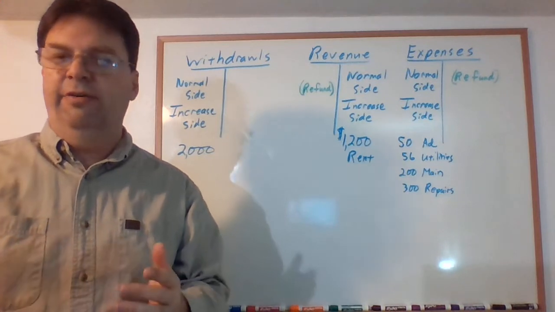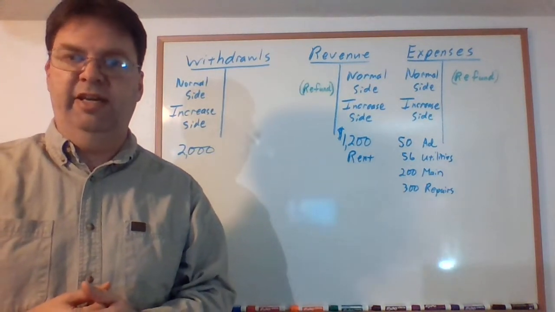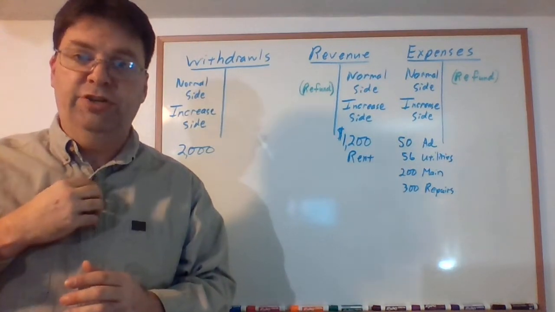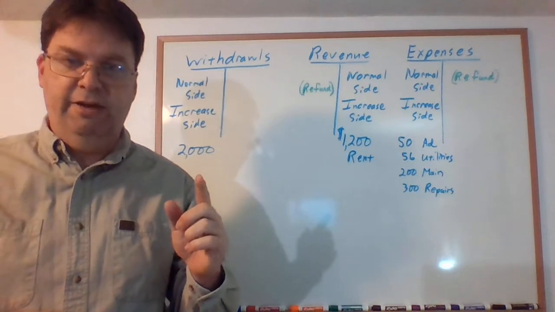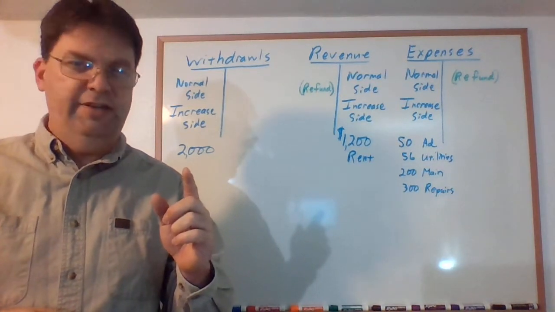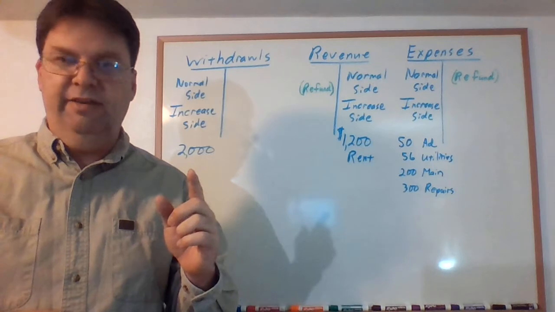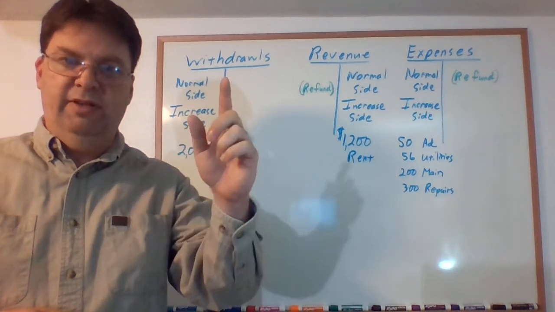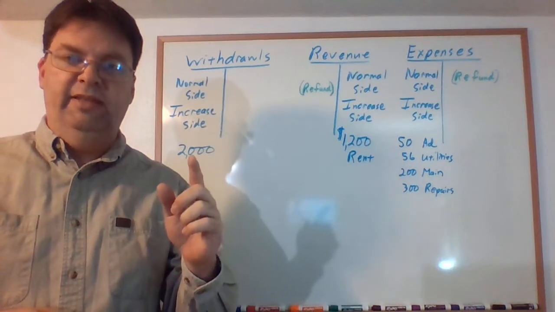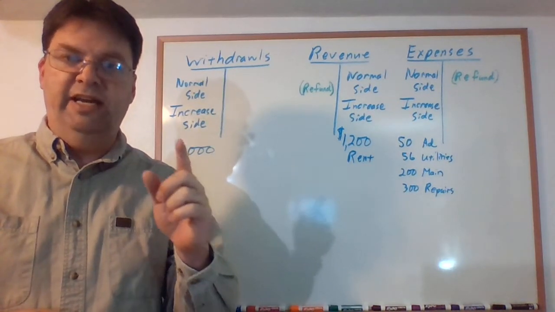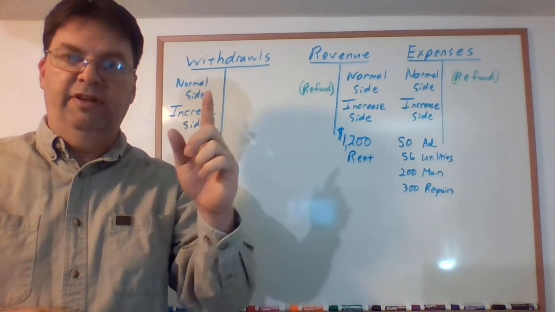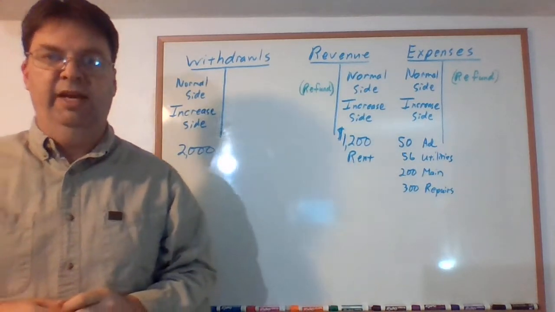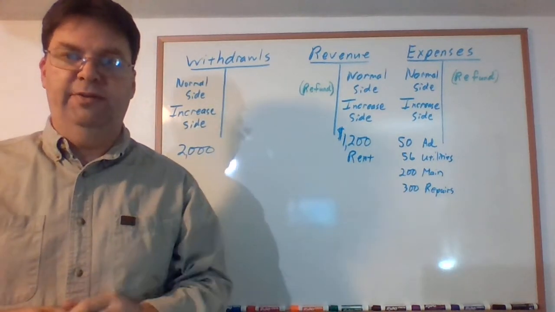Now you're thinking, how can you increase withdrawals? Shouldn't that be a negative? Well, yes, it is taking money out of the business, but it is measuring how much we take out of the business. So if I take out $2,000 this month, I don't put a negative. There are no negatives anymore. This left side over here, this debit under withdrawals, tells every accountant that the owner took $2,000 out. I increased the amount of withdrawals that I am making this month. And I did so by $2,000.